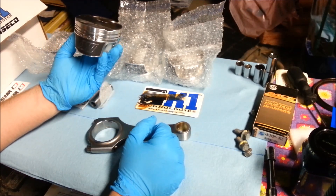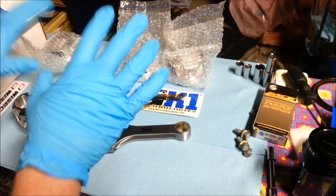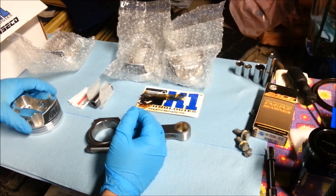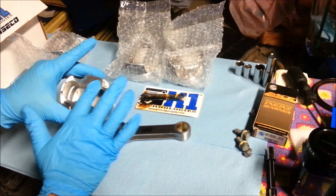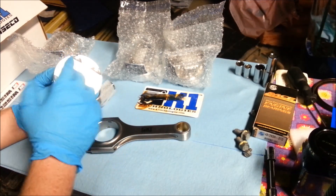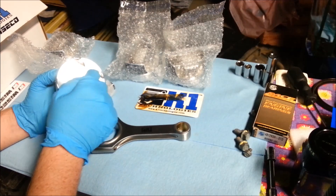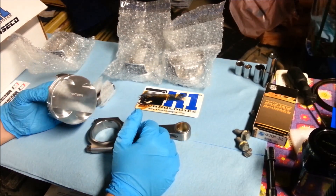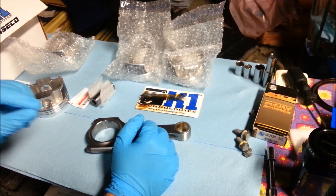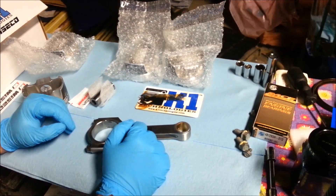The pistons get balanced as well — they get a slight change to their weight, and the ideal goal is that everything is interchangeable, so the set that goes into number four could technically go into number three and vice versa. That's why these pistons no longer have a number like four or three stamped into them. If you get your pistons back from a balancer and they're labeled one through four, that's the position in the engine they have to go — very important. In those circumstances, you must know the exact weight of the combination going into that spot, otherwise you'll have to rebalance the whole crank again.